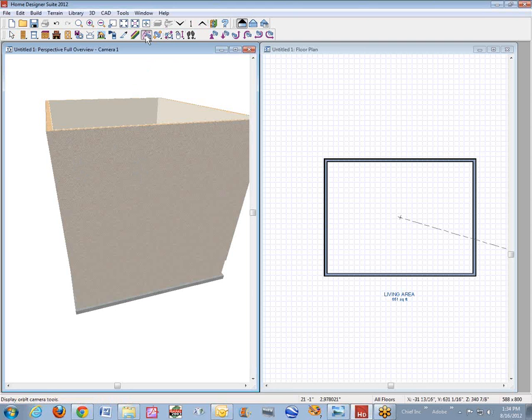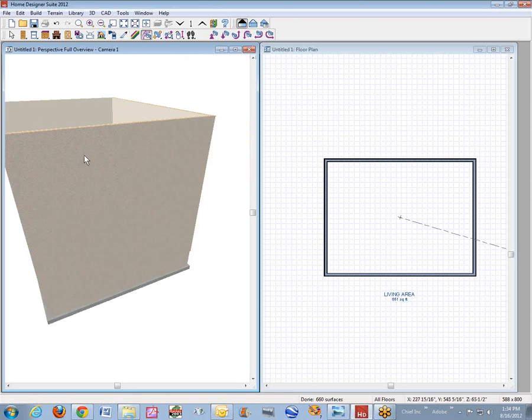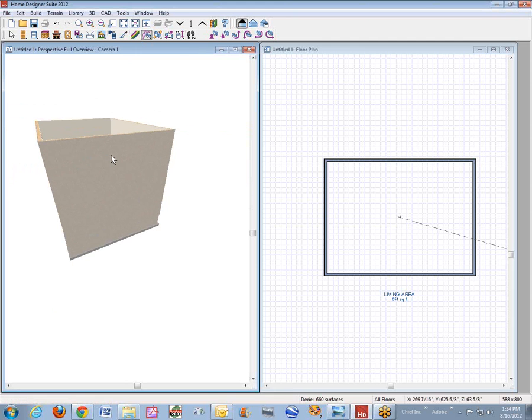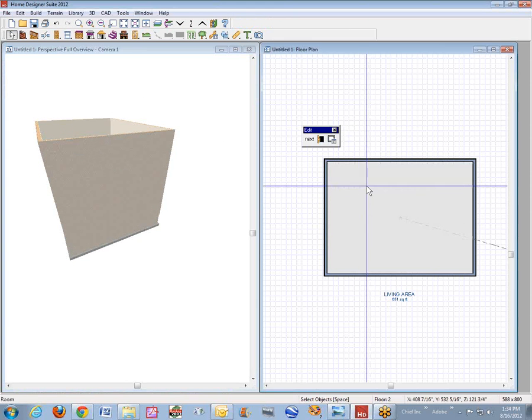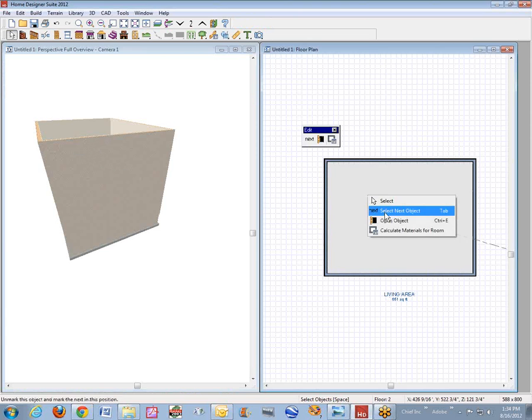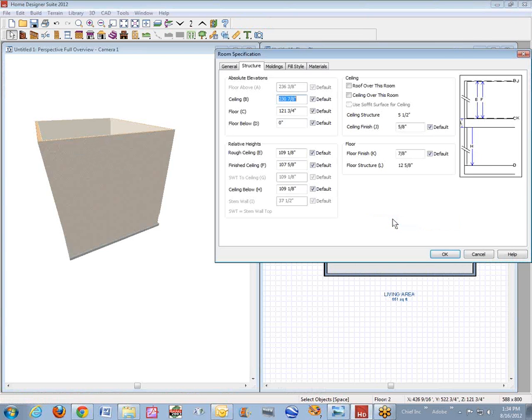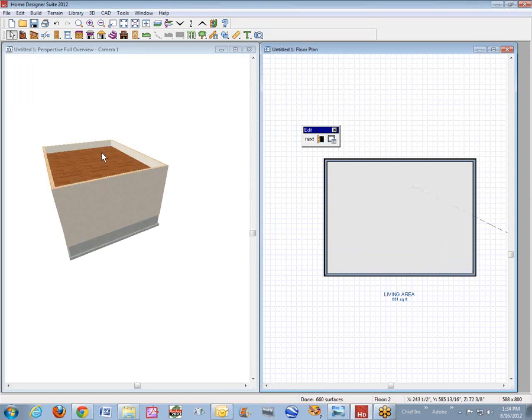Now I'm trying to rotate this thing. I'm fumbling around here a little bit because I'm not as familiar with Suite as I am with Pro and Chief Architect Premier. That's fine. Now I'm going to go open the dialog box back over in this screen of this room, which has no ceiling. And I'm going to change that ceiling. I'm going to uncheck default and set the ceiling to 24 inches. Bingo, bango.